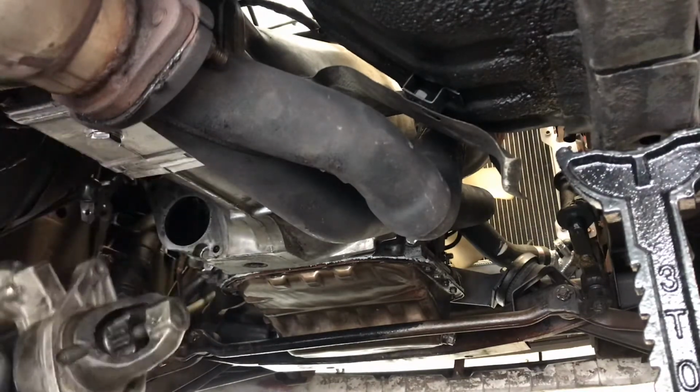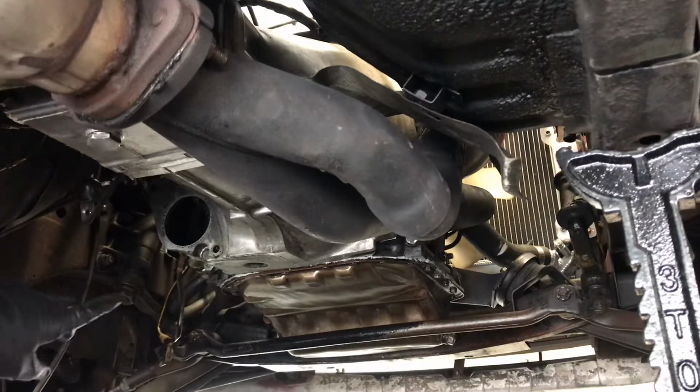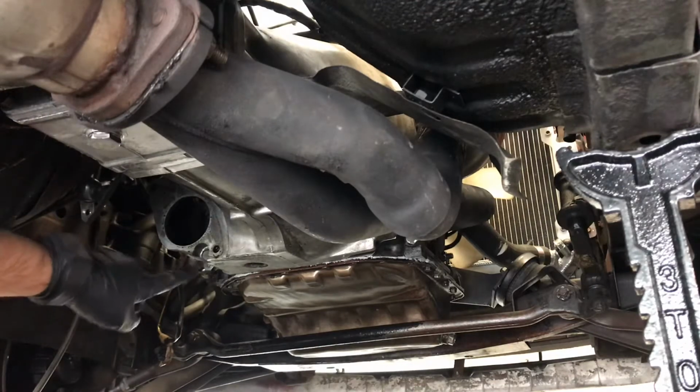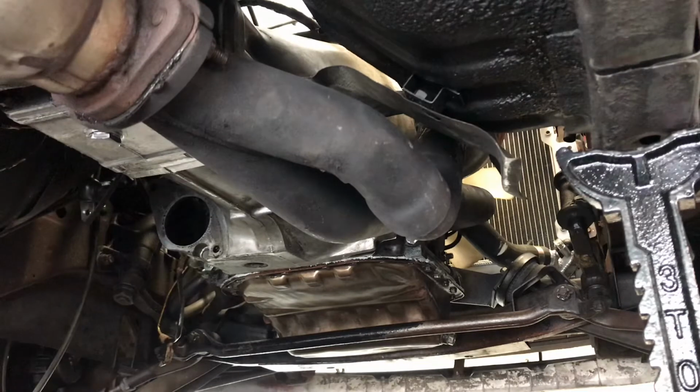And the starter comes off. You see it there? It's placed to the side. And you'll see under that starter, there's a bolt here. That's one of the other bolts for the transmission that you're gonna need to take out in order to take the transmission off. For right now, we're gonna go ahead and take the drive shaft bolts off, and we'll get back to you in a second.